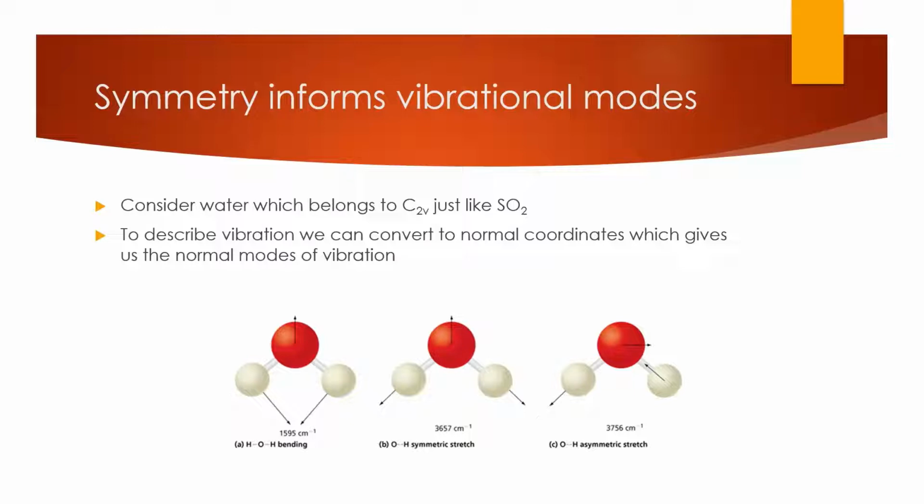So atoms have 3 degrees of freedom. They can move in 3 dimensions. And so molecules have 3 degrees of freedom per atom. And you can see that represented here. Now, our water molecule, in addition to these 3 vibrational degrees of freedom that are shown, it has 3 translational degrees of freedom and 3 rotational degrees of freedom.